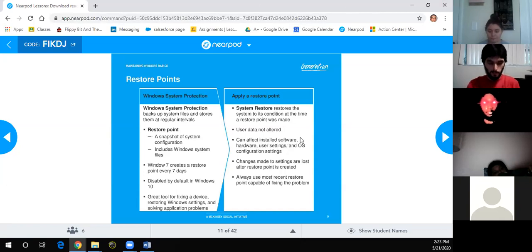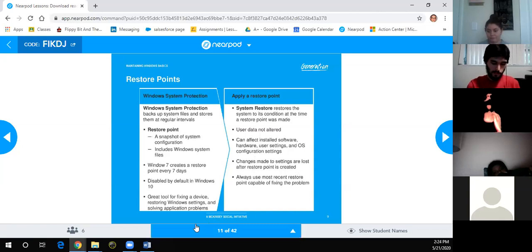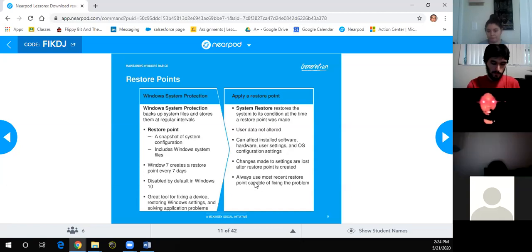User's data is not altered. It can affect installed software, hardware, user settings, and OS configurations. As I stated, whatever you did after that point is gone. Changes made after the actual point are lost, and I always use the most recent restore point for fixing your problem. Don't try to go for months away, because that's only going to create problems.